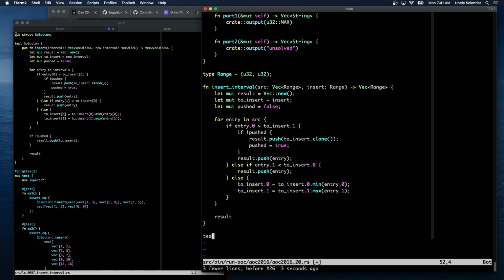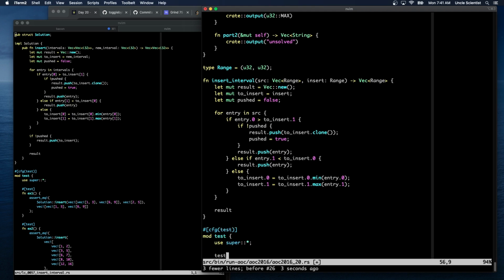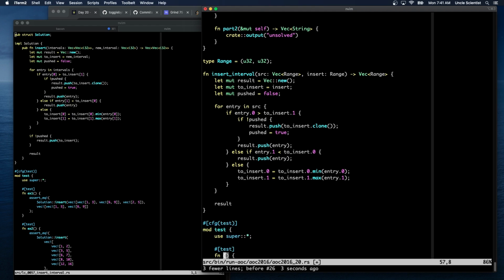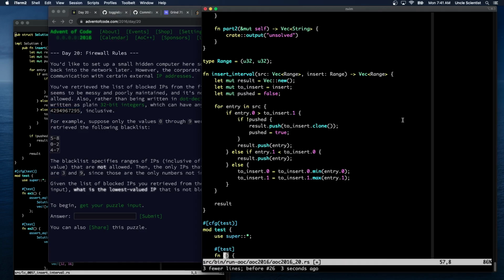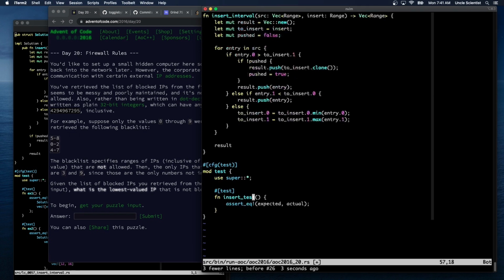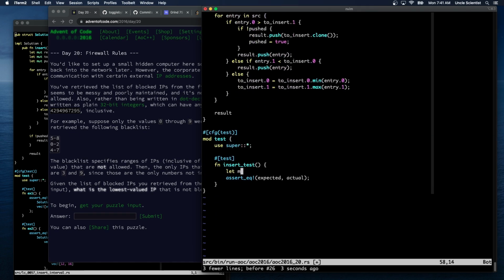Oops, we have to start with test mod first, and then test function. So I should be able to create a new insert test. We should be able to create a brand new vector and leave it empty.